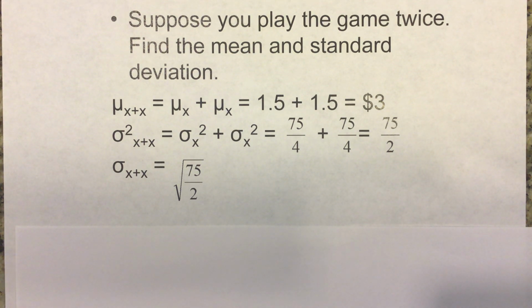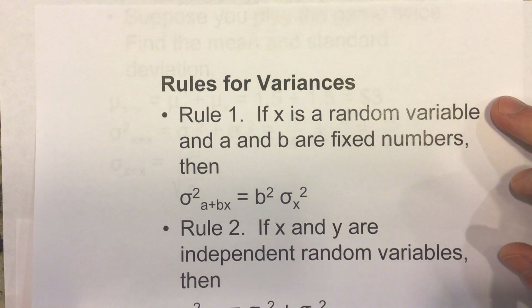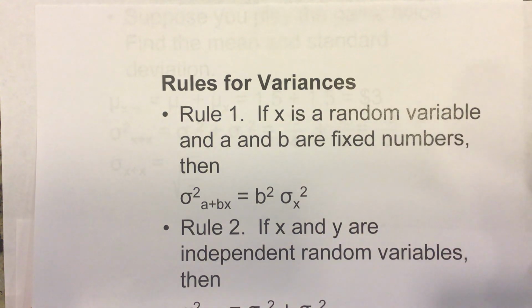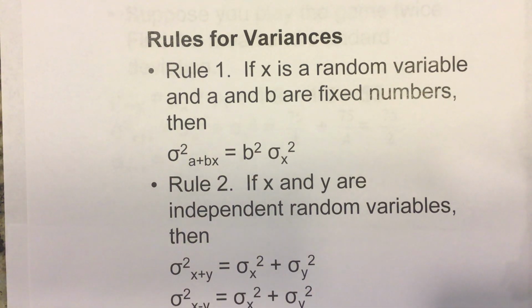Last point I want to make, and I really want to stress this, we have rules for variances. We have rules for variances. These are not rules for standard deviations. I'll say that again. We have rules for variances. These rules are not for standard deviations. Okay? So that's crucial. Because notice, for example, what if b were a negative number, right? A lot of students will say, I'll just multiply b times my standard deviation and I'll get the same answer. Not if b is negative, you won't.